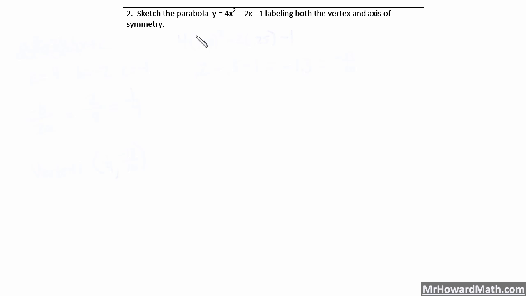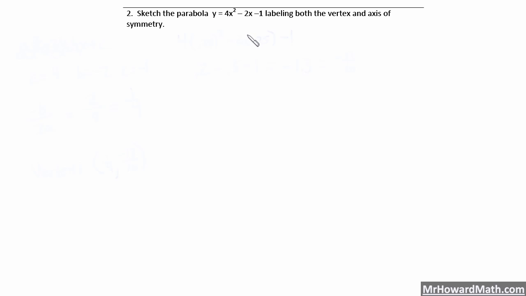Alright, here we have question 2. They give us a standard form parabola and they ask us to sketch it and label the vertex and axis of symmetry. Well, we can find a little bit more than that. We need to really find the roots in order to actually graph this thing to make it look perfect at least. So we're going to find more than that, in case you're asked on the test to find all of it. That's what I'm going to do here.